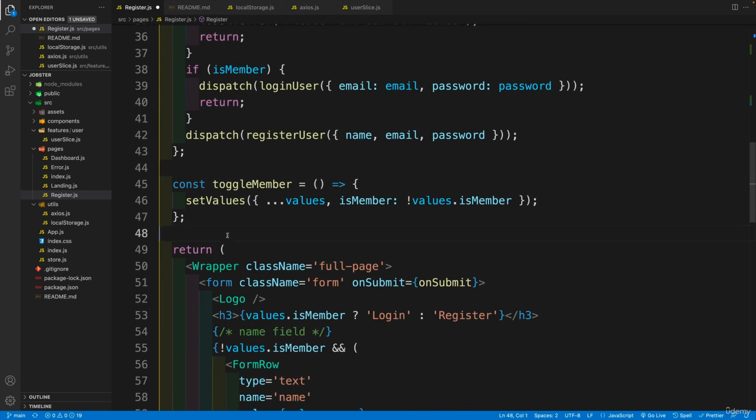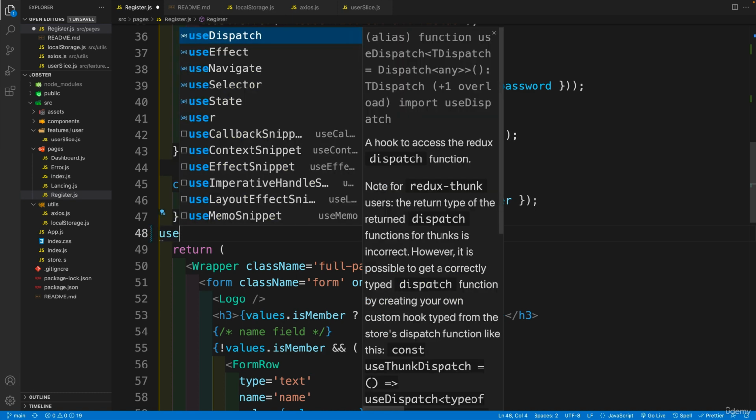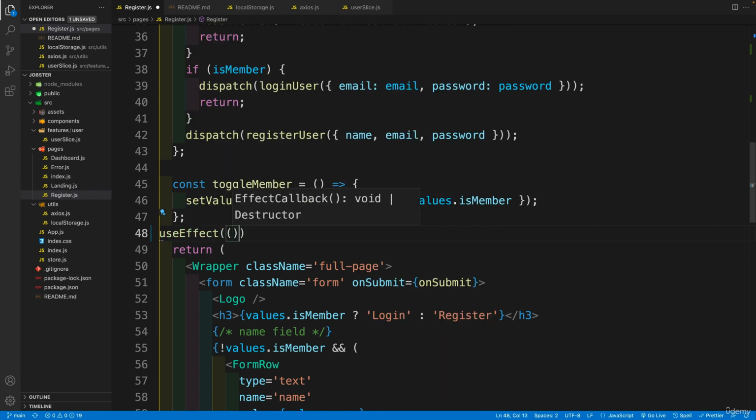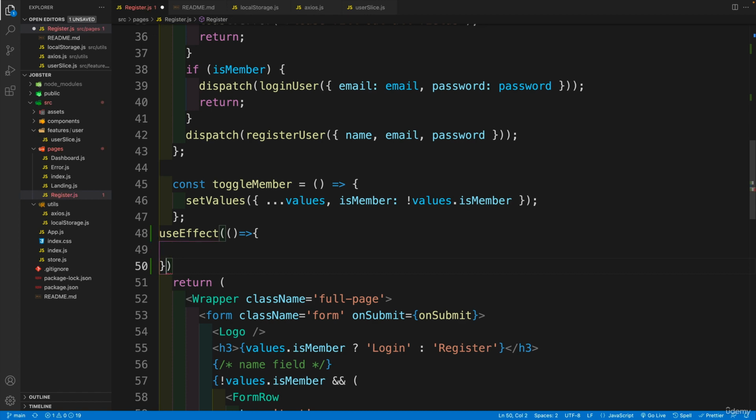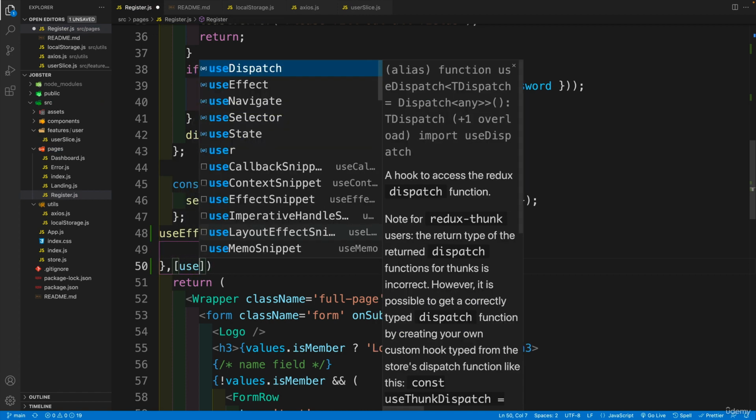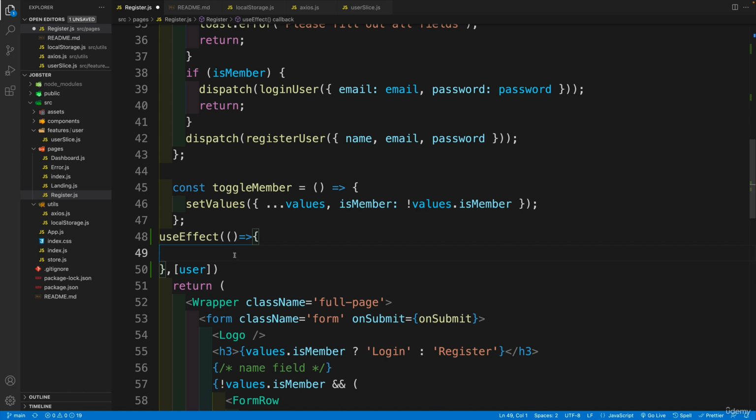So first when the application loads and also when the user changes. Very, very important. Let's say useEffect. Let's pass in the callback function. Let's set up the dependency array. And for me, I'm going to be listening for the user changes. Now, eventually I might add navigate just because the linter used to complain, but I actually want to see whether React 18 does the same thing, whether the linter complains. So for now, I won't add it, but eventually I might need to add that. So we pass in the user. So every time this user value changes, we'll invoke this useEffect.